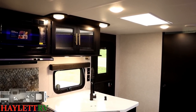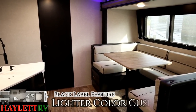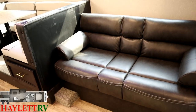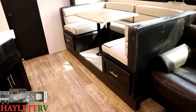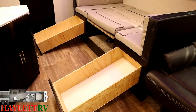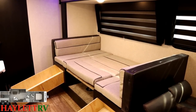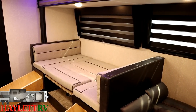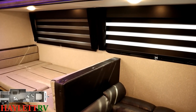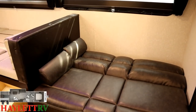Over here in the super slide we've got a couple big panoramic windows — both slide open for maximum airflow. I want to pop open the drawers below that dinette before I forget, because there's some huge storage going on right there. We'll see more storage when we come back through the kitchen, but I didn't want to miss those full-extension drawers below the big U-dinette. Obviously that can fold down into a large sleeping space — great for not just little kids but adults and big dogs too. You've also got roll-down zebra shades here — dual panel — so you can really block out the sun, partially block it, or do whatever works for you. The sofa can fold down as well; it's a much smaller sleeping space than the bunks, bed, or dinette, but it's quick and easy.